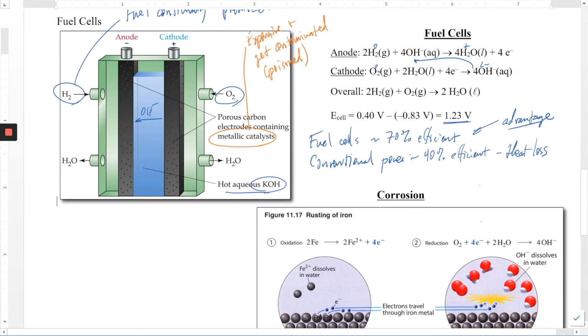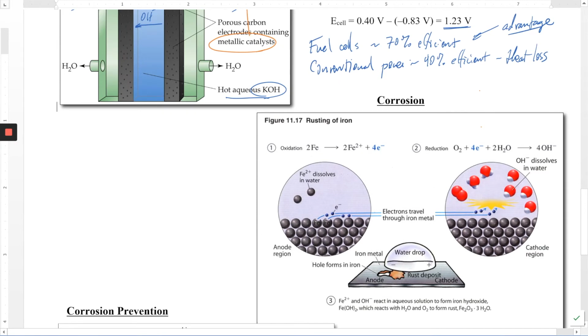disadvantages to environmental electrochemistry, and one of the biggest ones is in terms of corrosion, specifically rusting, where the iron that we have, iron 0, is oxidized to iron 2 plus. Now, this all takes place when you have water on a steel surface or some sort of an iron surface. And the water drop, you can see down below, this water drop acts as both the anode and the cathode for the reaction.